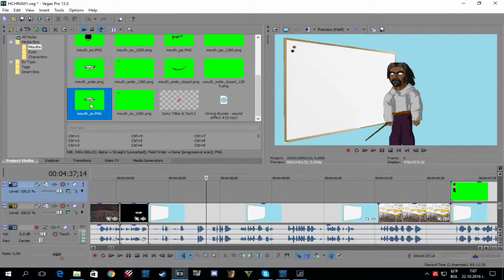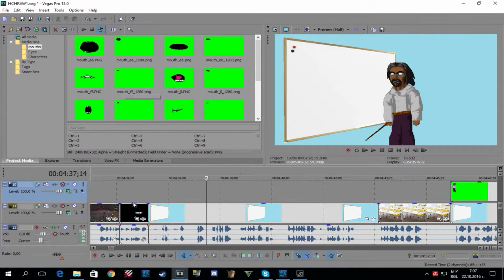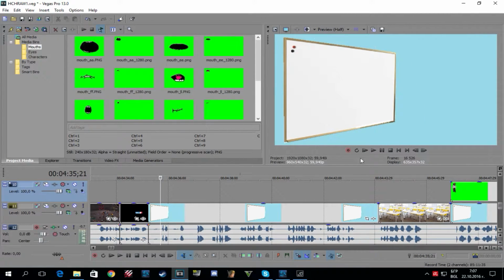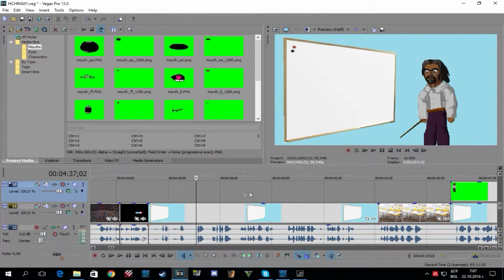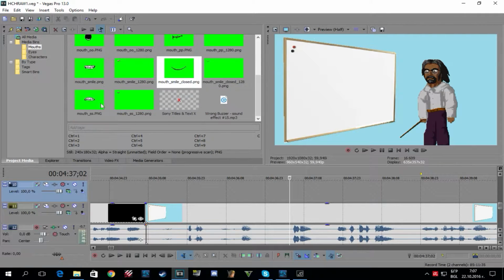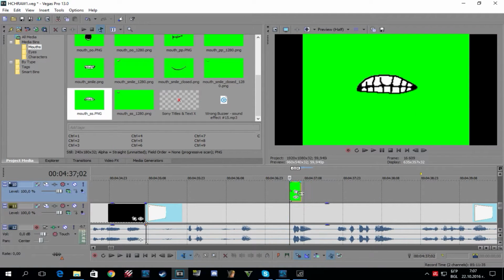And the reason I have them twice is because the bigger ones, they're not very good to use on models that are very small. So that's why I have the 1280p versions of them.